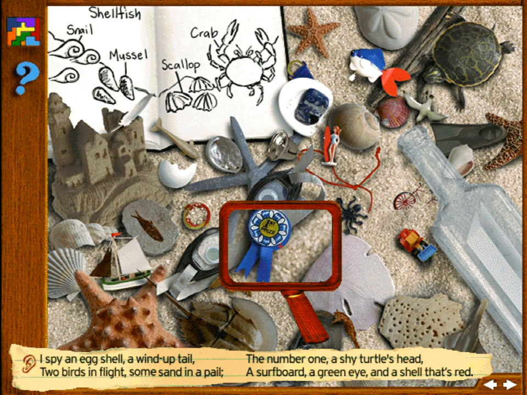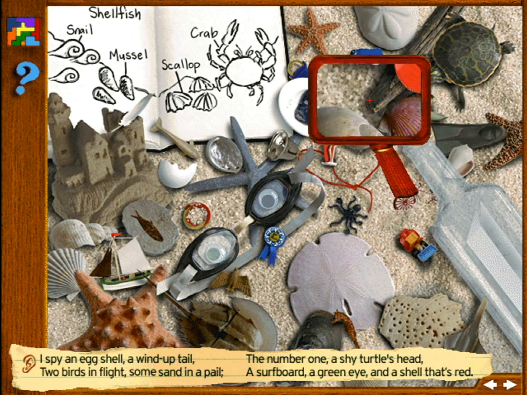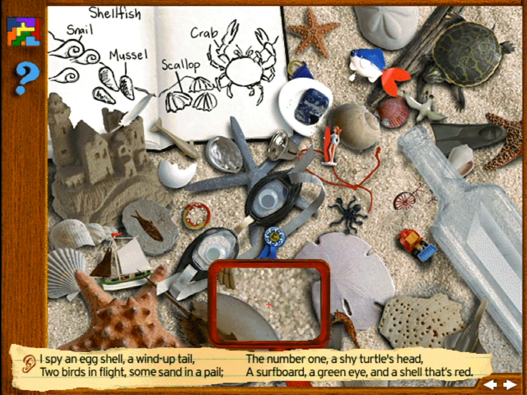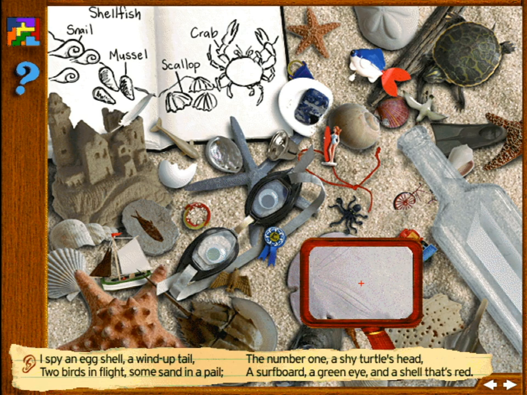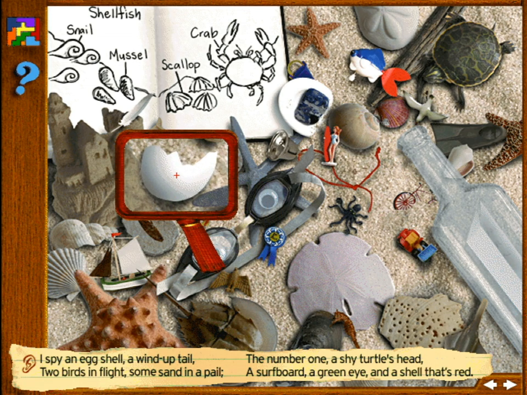I spy an eggshell, a wind-up tail, two birds in flight, some sand in a pail. The number one, a shy turtle's head, a surfboard, a green eye, and a shell that's red.